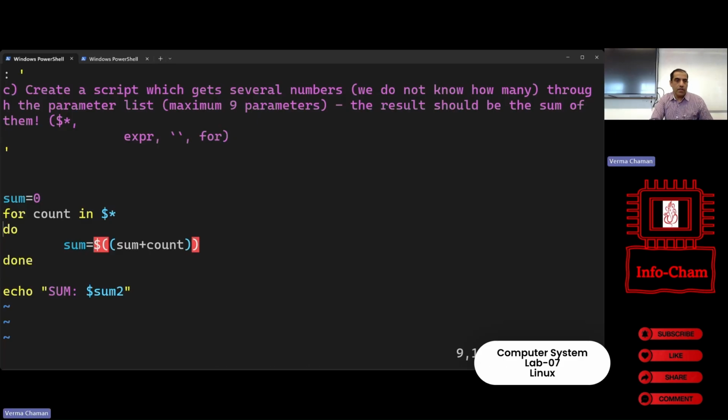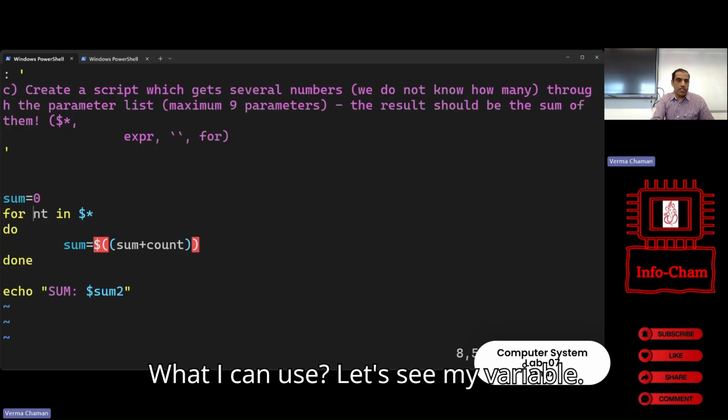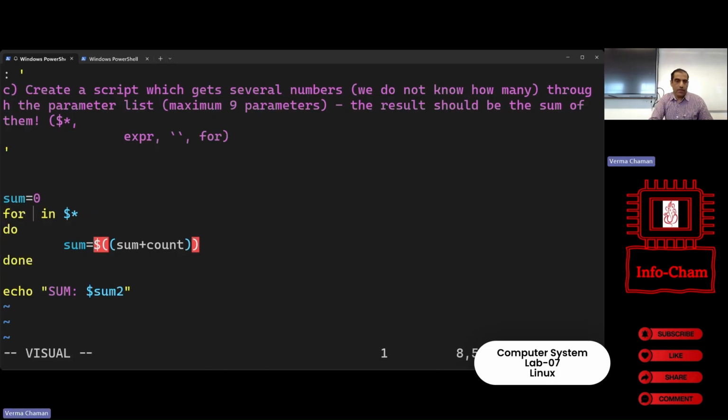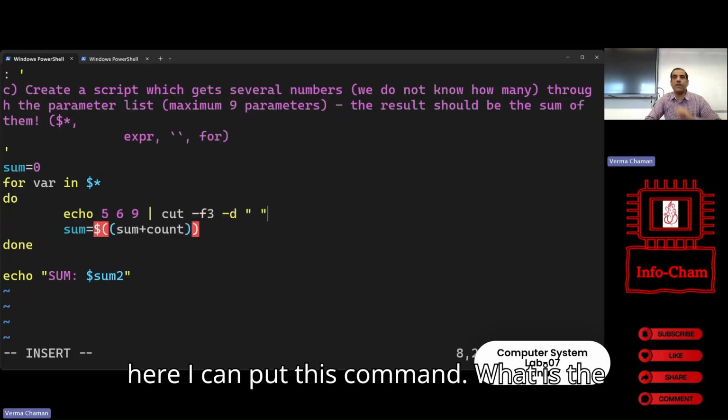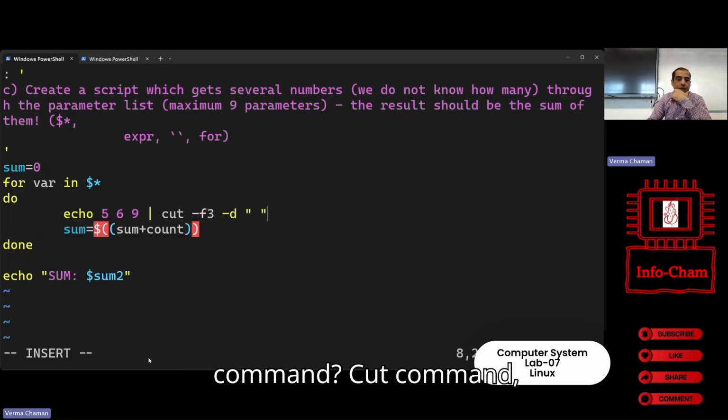And here, what I can use, let's see, my variable. It can look into the $* . It is good. And here I can put this command. What is the command? Cut command. Right?